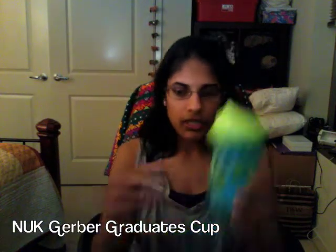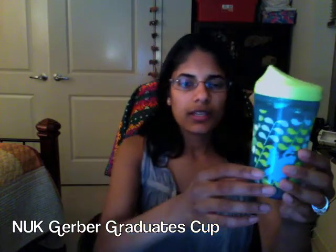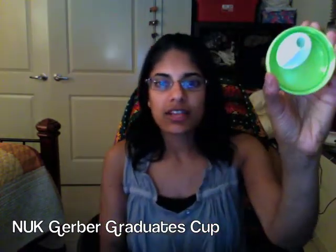This is the Nook cup. It is a stage 3 toddler cup. It has this no-spill valve, which is a very, very strong valve. You will pretty much not get spills or leaks with this cup.